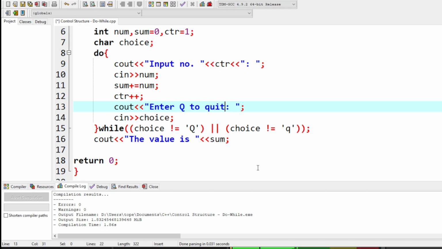Enter choice, while choice, let's say end, equal to q.